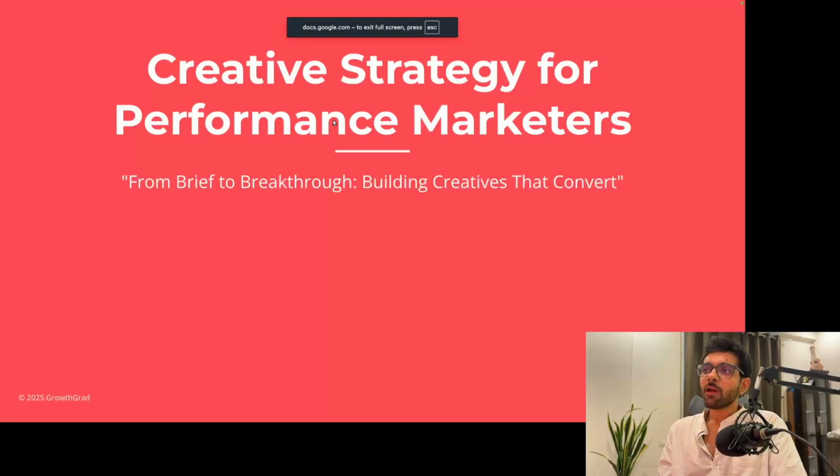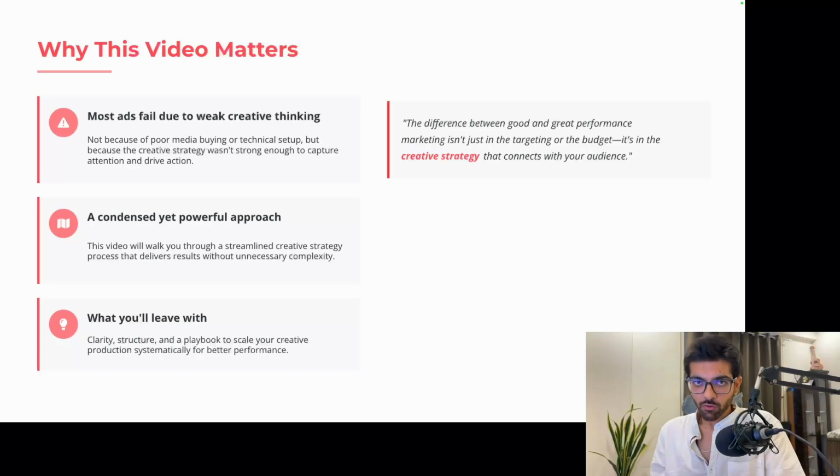So now the game has changed, right? Earlier it used to be targeting this and that, but now your creative takes the lead across all platforms, majorly now, especially on Meta. So now you need to be a creative first performance marketer. And in this video, we are going to cover this exact topic.